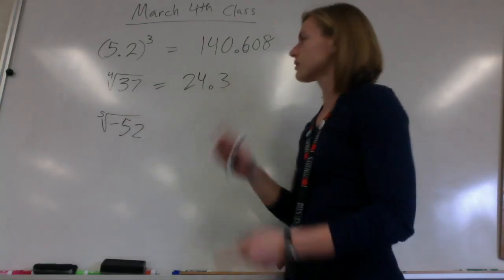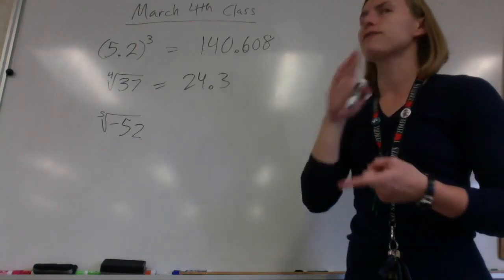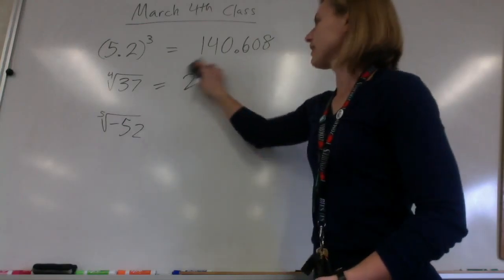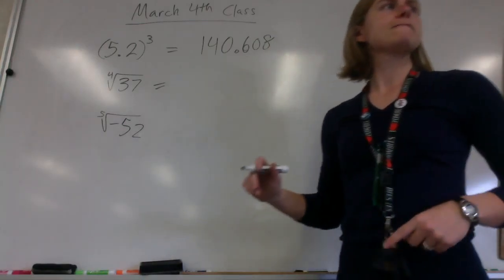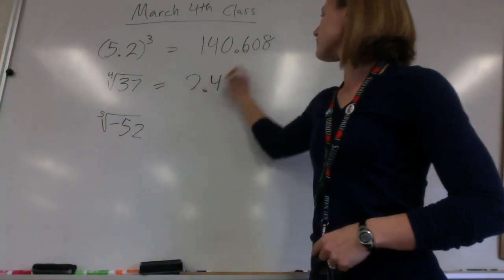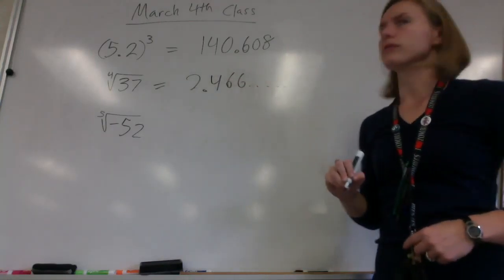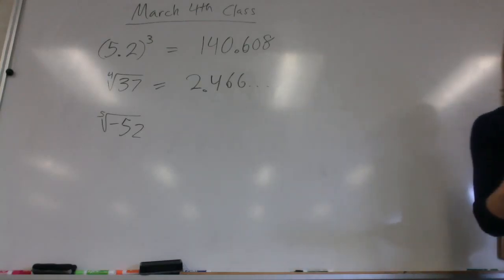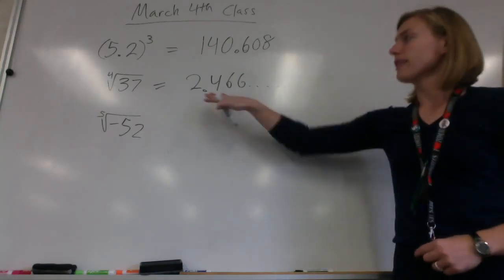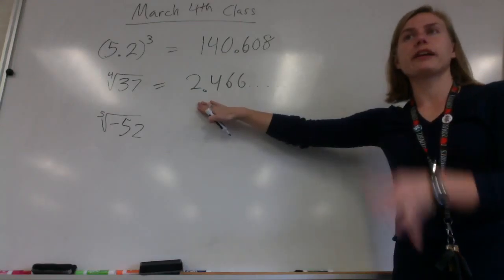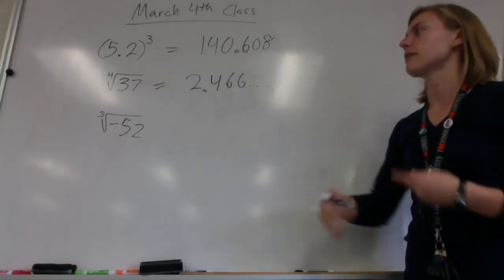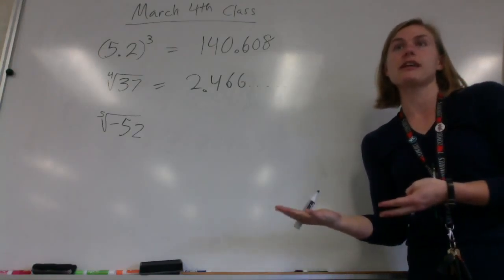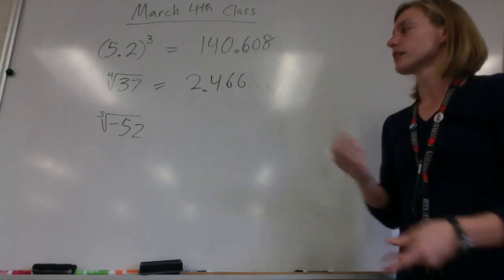That doesn't sound right, because we're asking what number times itself four times gives us 37. So it would be 2.4. 2.46632571. So we got 2.4 stuff. Jared, remember, I can kick you out. So remember, always check what your answer is to make sure it makes sense. Does it make sense that I'm multiplying about 2.5 times itself four times getting up to 37? You can always try it out. And if you're getting pretty close, it's probably fine.